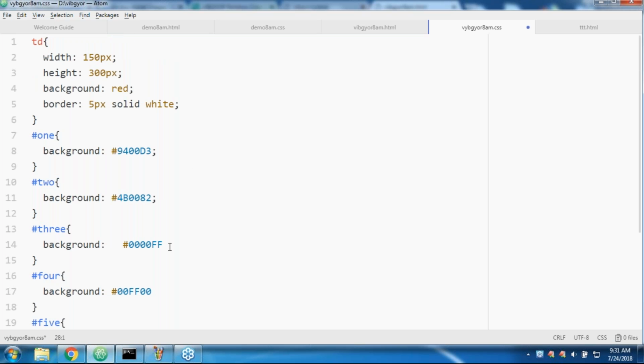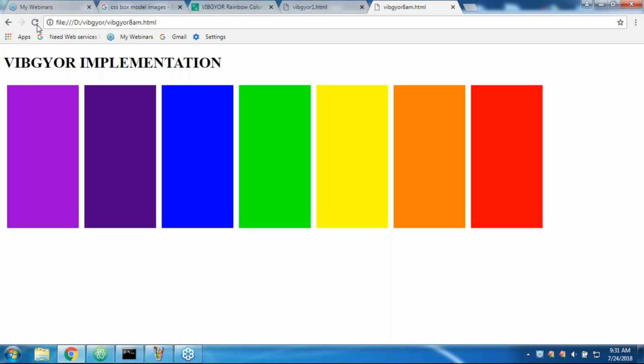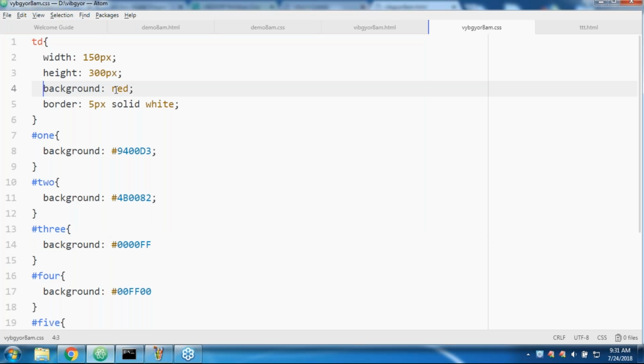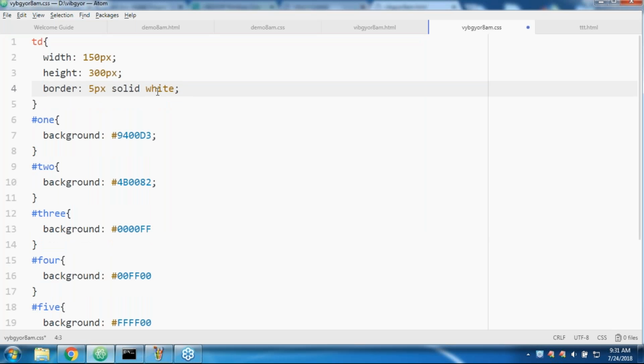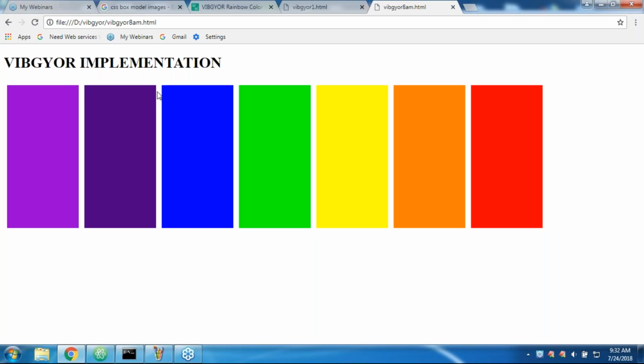If you want recommended good programming, align with spaces and the semicolon, like this. Now have a look once. Wonderful. Are you able to see? Now, this red color is no longer required, because I already filled in my required colors. The td red is not required. That's all. Clear, right? Can you please confirm, are you able to understand?